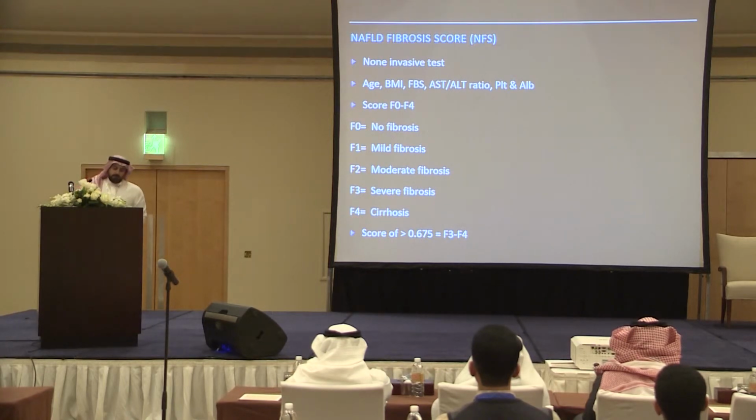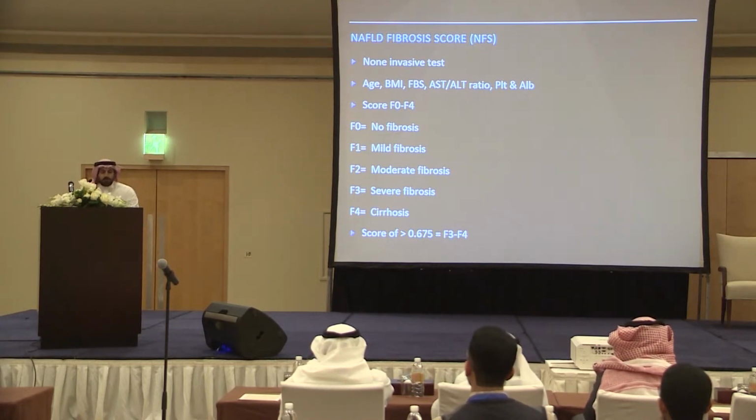So some of the non-invasive tests that you can do prior to a liver biopsy is the NFS, which is the NAFLD fibrosis score. It's a non-invasive test. You take the age, the BMI, the fasting blood sugar, AST-ALT ratio, platelets, albumin. You put it in a calculation, which is on most medical calculators, and you get a score from F0 to F4. F0 is no fibrosis, F4 is cirrhosis. Anything in between, it's anybody's call. So that can give you a picture on how severe the patient's fibrosis is. Other tests, you've got the FibroScan, the MRE, that can give you an idea of does the patient have severe fibrosis or not.